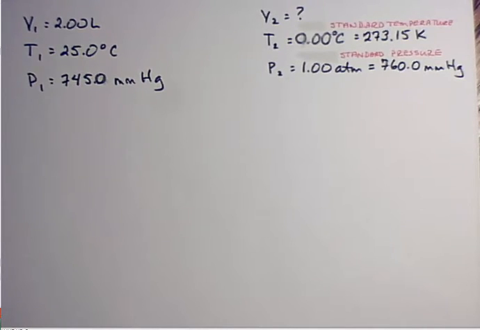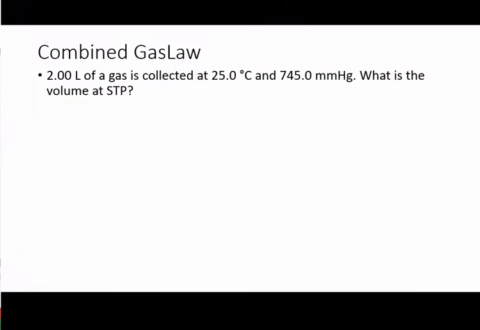The biggest problem I see when I walk around and look at your work, guys, is people skipping steps. Okay, if you always do all the steps, you're almost always going to get the right answer. First thing you got to do is write the problem down. If you don't have the problem written down, how can you figure out what your knowns and unknowns are? Please be quiet and listen.